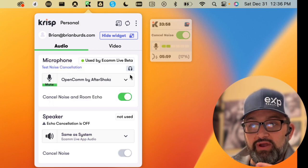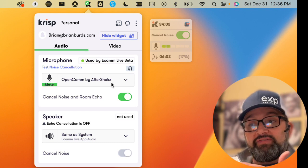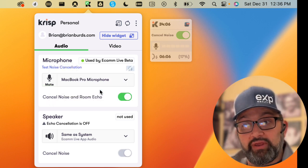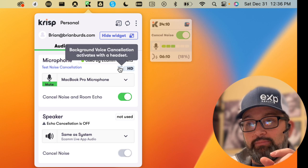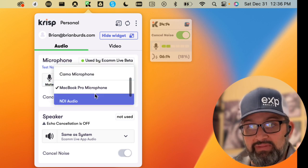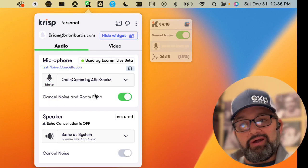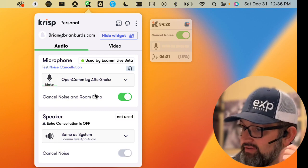So you'll notice that right now I have my headset and it cuts out all background noise. But if I change this, for instance, to just my microphone from my computer, my audio gets not as good, but it's still pretty good. But it doesn't have that full noise cancellation, and it allows a little bit of feedback in the background. It's basically saying, hey, I can't do as much operating in a nice, clean platform such as a noise canceling headphone.